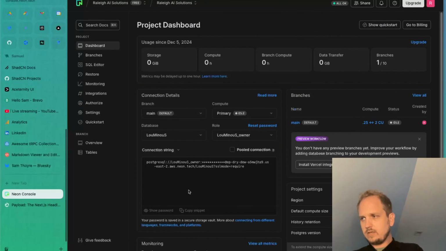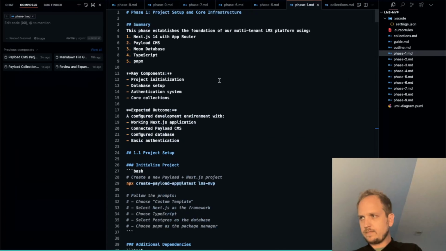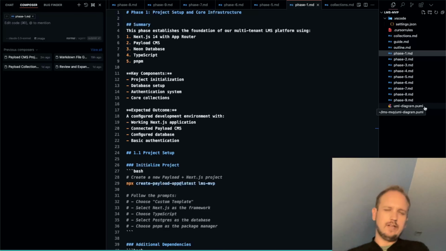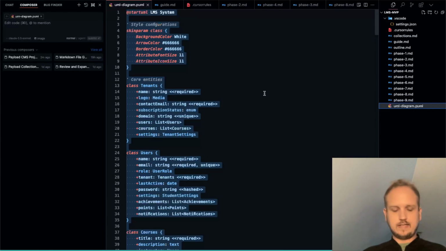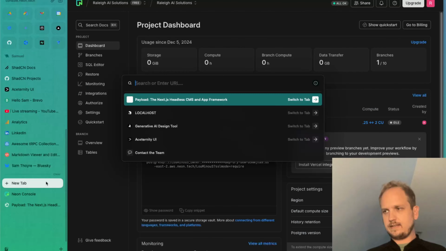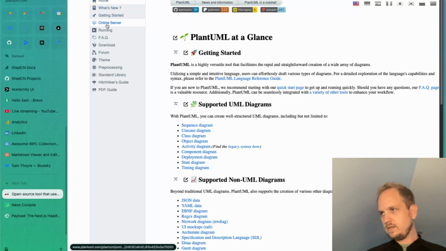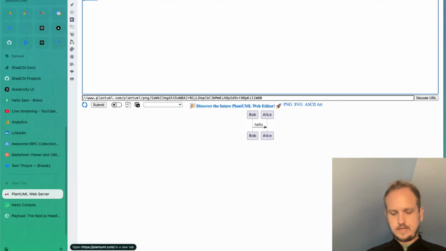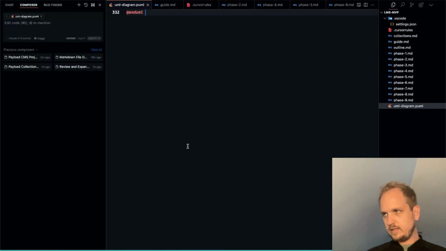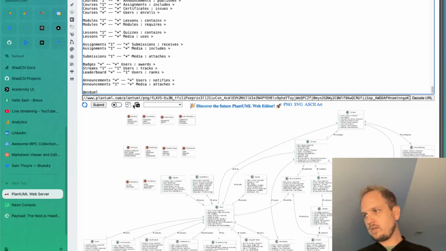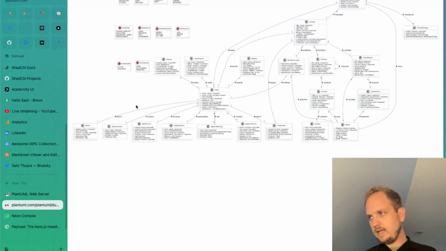And I think we're good to go over to the code. So essentially what we have started right now is just a series of markdown files and a PlantUML file. A PlantUML file is going to be like a diagram essentially, but it's going to look like code from here. If I take this and go over, let me see if I can find it. So we go over to this online server here, place this starter, drop in what we just had. Oh, did I not grab it? Oh, apologies. And that code gives us out this craziness, which we can, if we can move this out. Here we go. And I can hopefully scroll in on this.